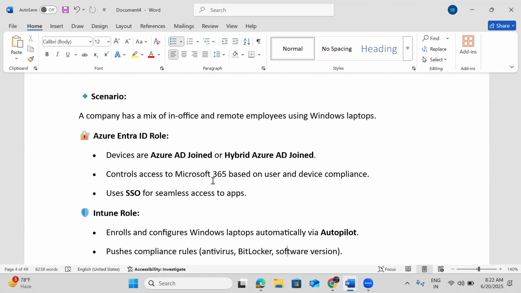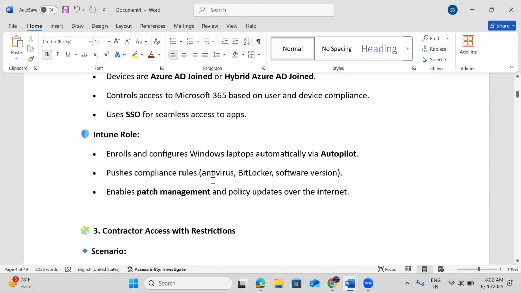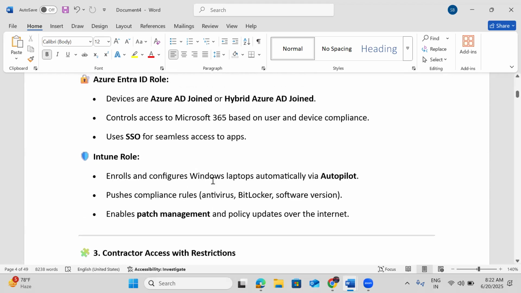In this kind of setup also, remote devices can be managed as per our compliance rules, and we can update our antivirus or software versions. We can do patch management, all through Intune. But access to all these can be provided by Entra ID.